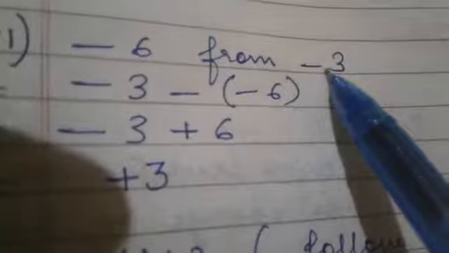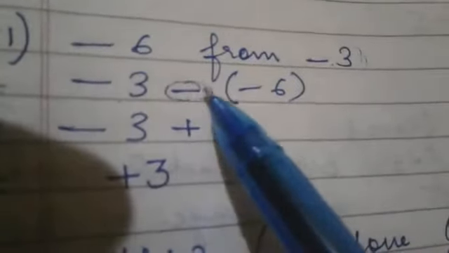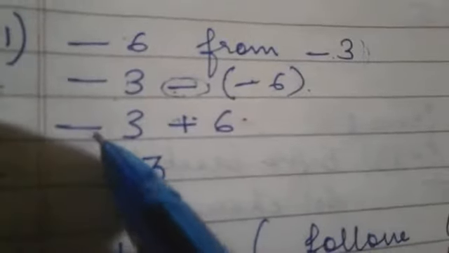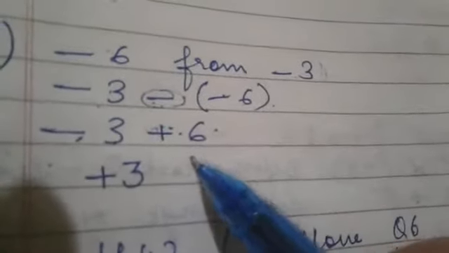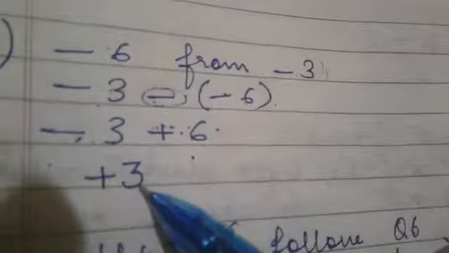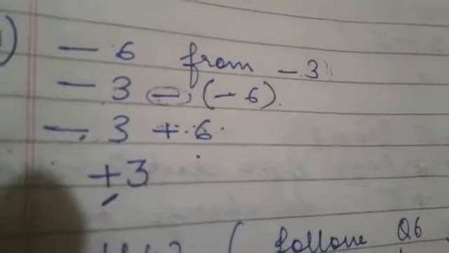Minus 6 from minus 3. This will be written first. Minus 3. This minus because question is subtraction. And this minus 6. Okay. So this minus 3. Before bracket minus is there. So minus becomes plus, means you have to change the sign. So minus 3 plus 6. One is negative, other is positive. I have told you if any one sign is negative, you have to subtract. So 6 minus 3 is 3. And which is greater, 3 or 6? 6 is greater. So assign plus.